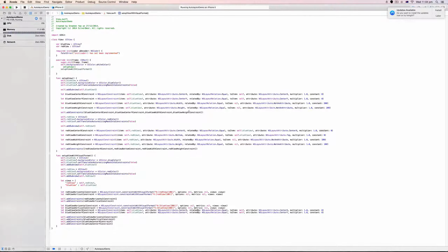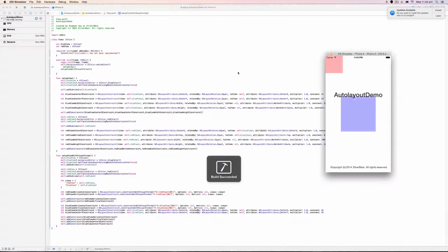Well, it's saying I want a red view of 100 by 100, but once again we haven't really defined where we wanted it to start or where we wanted it to end. And if the SDK is going to take an arbitrary location and just place it there, I'm going to assume the red view is going to appear over here at the origin point of its super view, and it's going to be 100 in length and 100 in height. So let's go ahead and double check that, just to make sure that what I'm saying is true. And there you have it.